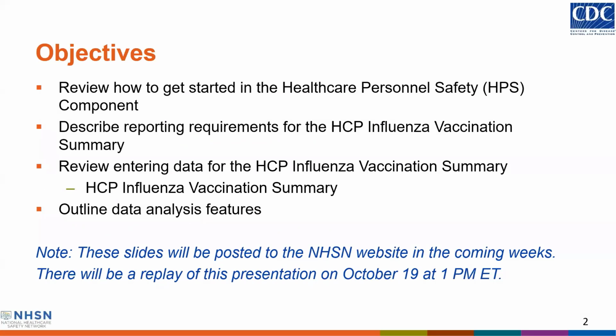So this presentation will cover several topics. The steps on how to get started in the healthcare personnel safety component will be reviewed, along with the surveillance and reporting requirements for the module, and the data reporting forms that facilities will need to use. The last segment of the presentation will outline data analysis features of the module.